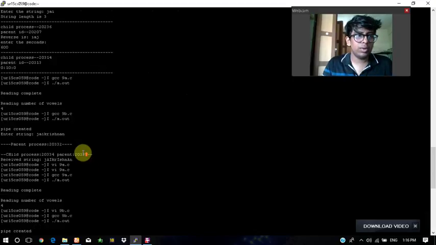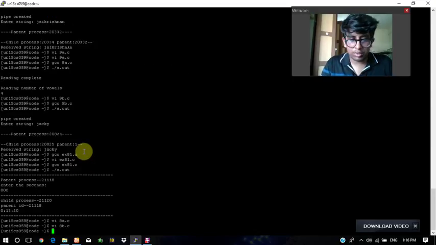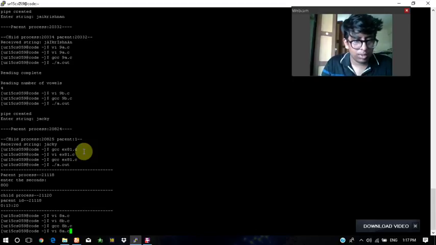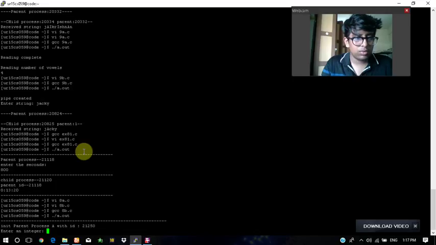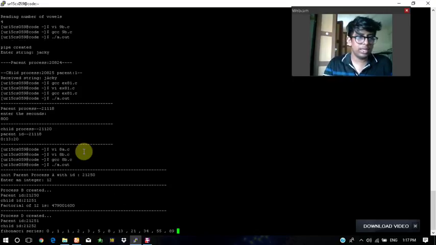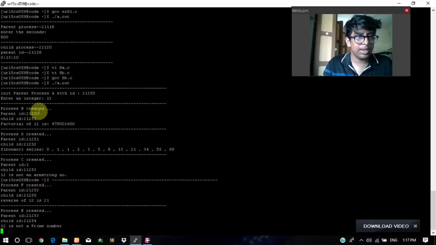The output of this third program is given here. We have to enter an integer as 12. We can see that process A is created. Process A enters the integer.